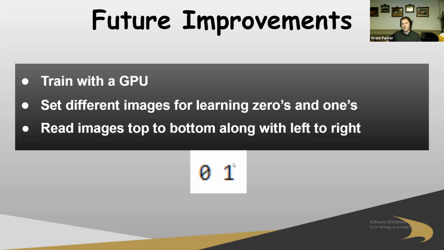And for ones, a lowercase L is always picked up as a 1. And a lowercase I is 2, because the software doesn't like 2 gaps in an image. So it just reads it as a 1. So the 1 would be really nice to have it trained with this little like hat and the leg on it. So it's got a little bit more distinguishment between it.